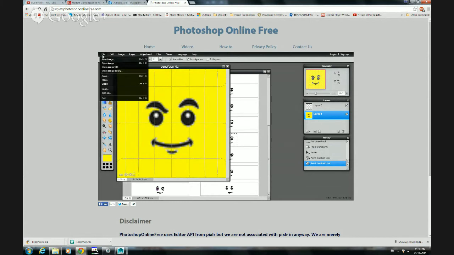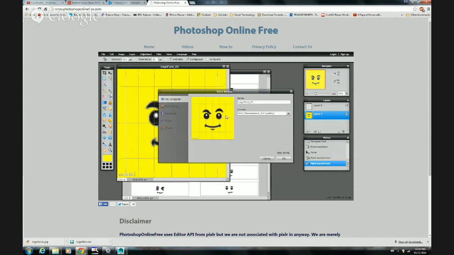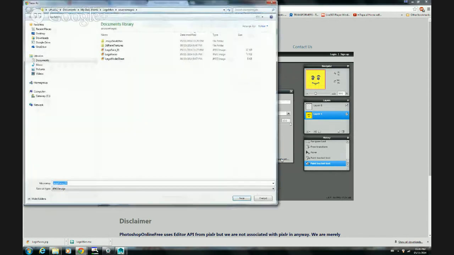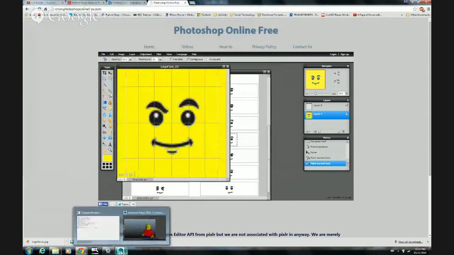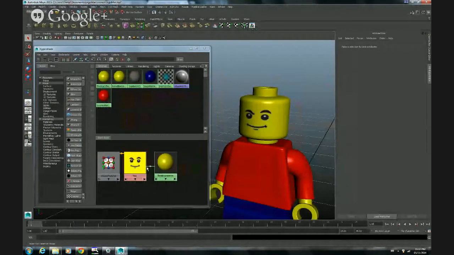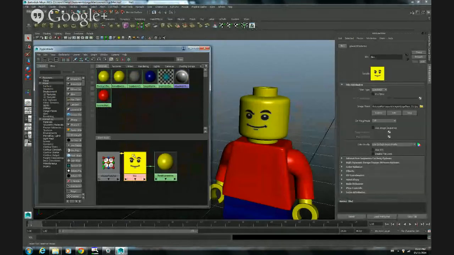Okay, so I go here and save the texture with the same name, not PNG. Remember, it's JPEG, 100%. Same place here. Save. Yes. And if I go here in Maya, I can double click on the file node and click reload, and you see now the face.